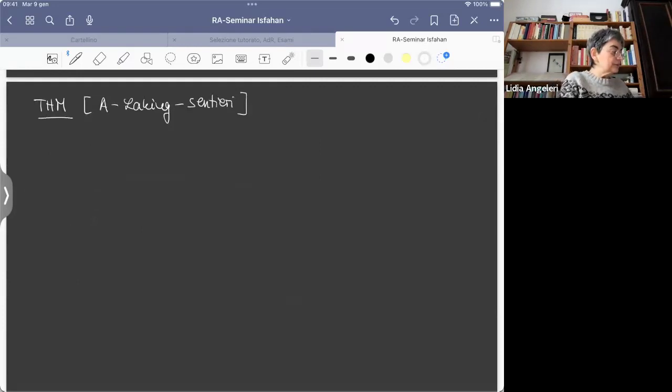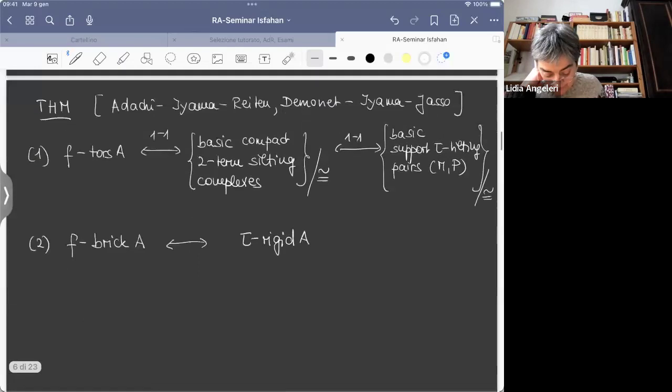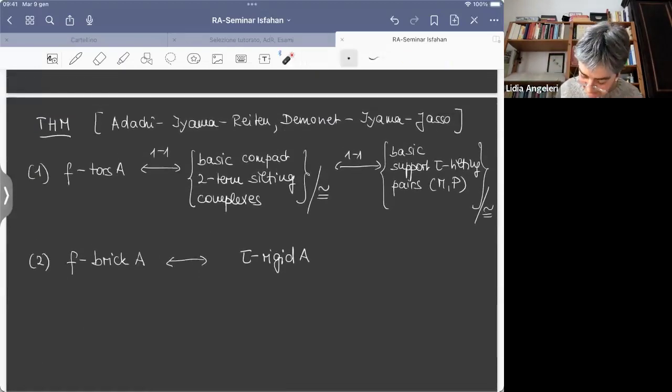So now what we want to use is still silting theory, but we have to remove this finiteness condition. We don't want compactness. We want to work with large silting complexes. But the problem there is that large silting complexes don't have indecomposable decompositions in general. So we can't reduce problems to indecomposable objects.